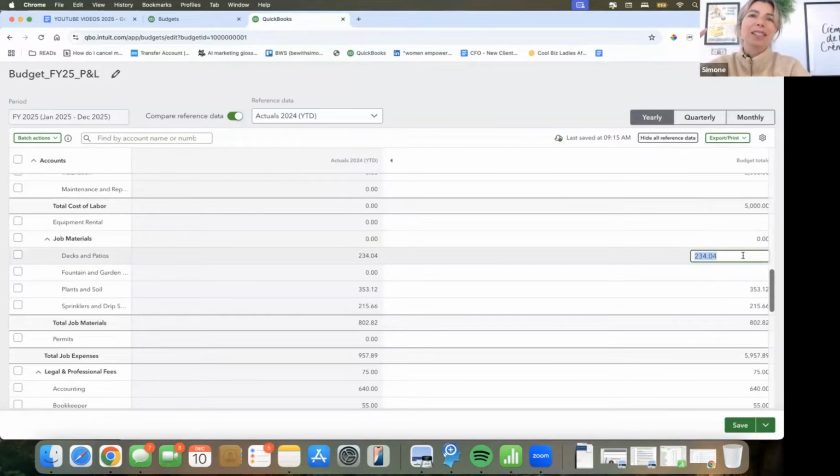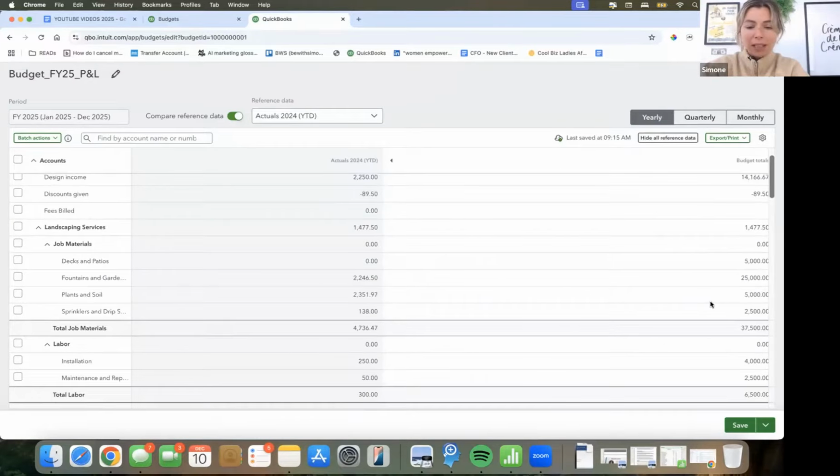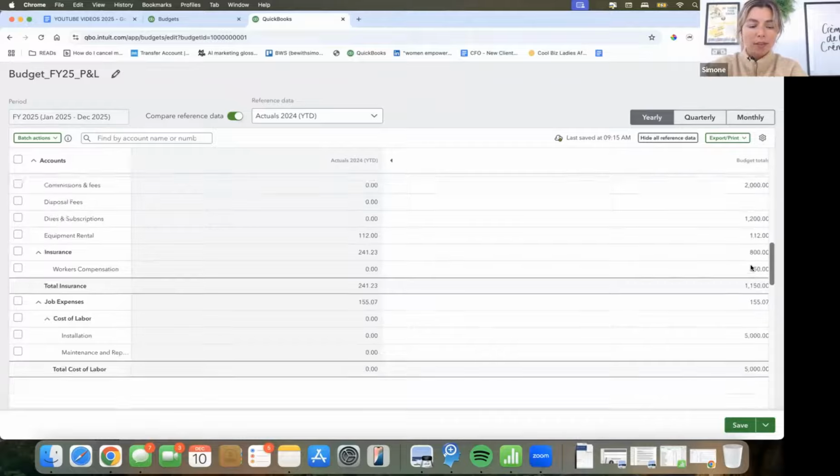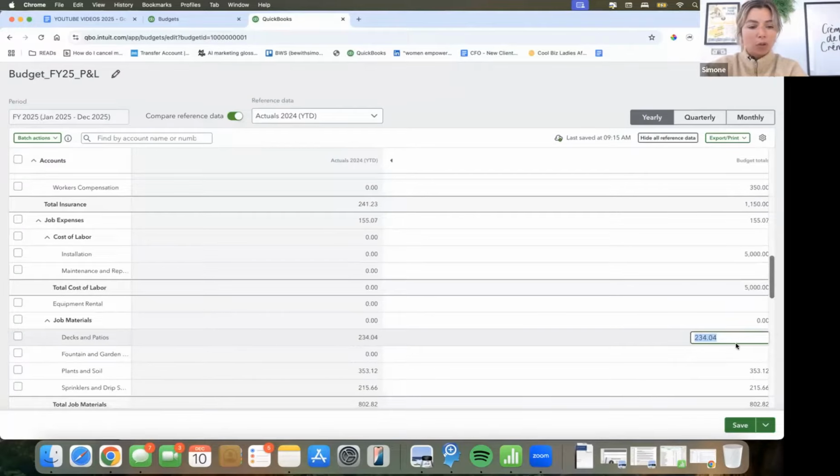And so this is an interesting model because construction and landscaping typically are a cost plus model. If you're a service-based business, I would totally suggest going to value-based pricing because that's where it's at. Let's play the game a little bit. You'd look at the job materials and know the percentage, right? If I know that decks and patios, that's 5,000, well, what's my actual cost here? And so you'd have this information there. We have a very good margin here.